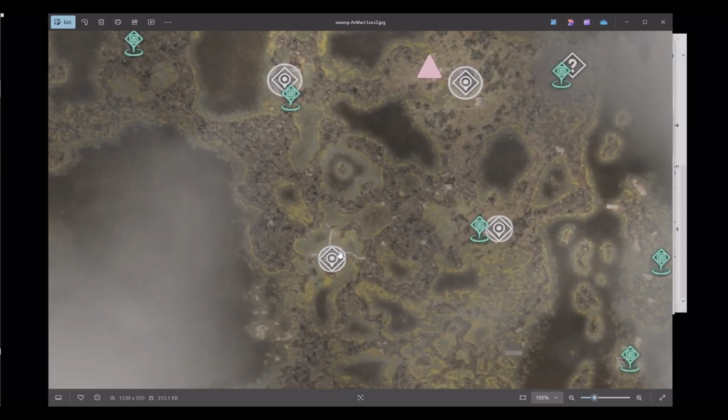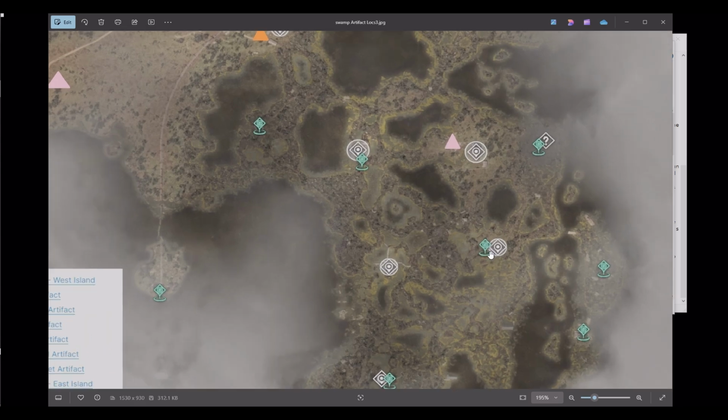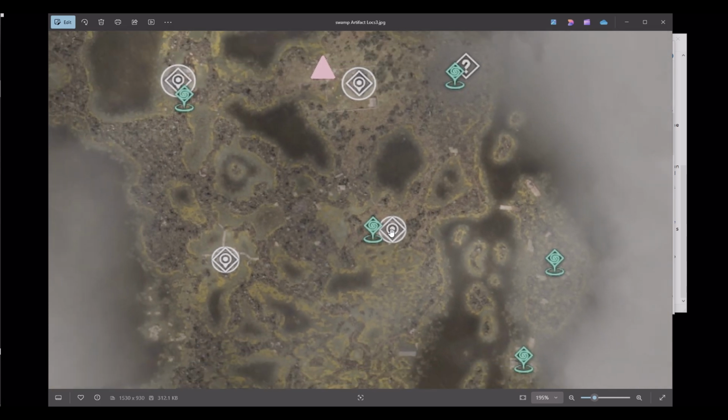Do the mission objective here if you want, and head east to this fishing hamlet. It's called the Fishing Hamlet artifact right here. At the Fishing Hamlet, there's one of these unusual anomalies. I think it's formally called the clicker anomaly. Some people call it the flash bang anomaly. If you've been there in the game, it shows up as a bright flash when you're running or sprinting, and then you start taking some damage. And from what I read, it's thermal damage.